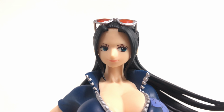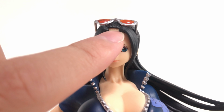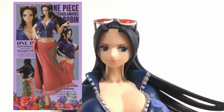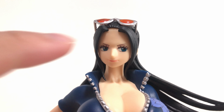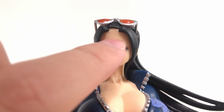Moving on to the hair, the main issue is that the hairline is supposed to be straight. It's supposed to be seamless and connected, unlike how it looks like on this figure. The prototype has no issue, so I have no idea what happened here. I think it's a production error because this is not an isolated case. It is the same for all the figures and they just messed up somehow. I think that the main hair sculpt is supposed to be lower to match the two hair strands, but something just went wrong.